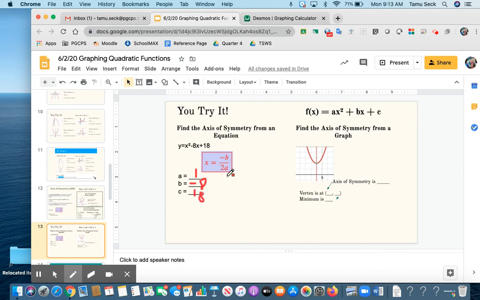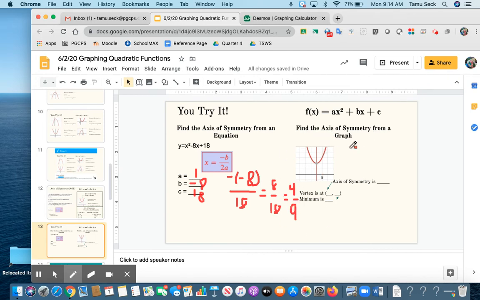So if we put in this function, we have -b, so -8 over 1 times 18. 1 times 18 is 18. So -8 divided, so this is positive 8 divided by 18, because a negative times a negative is a positive. 8 over 18 reduces to 4/9 if I divide everything by 2. And 4/9 is 0.444444. And that is the vertex.